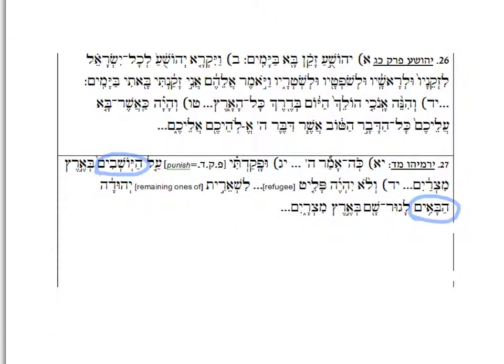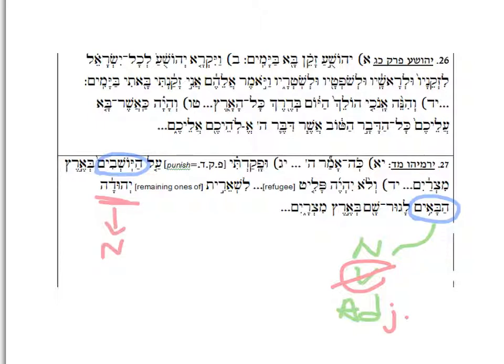So translate haba'im. Right? If it's a participle, it could be a noun, a verb, or an adjective. So I know right off the bat that it's not a verb because I have a hey prefix. And I know if it's a noun or an adjective by looking at the word that comes right before it, Yehuda. So Yehuda is a definite noun. So I have two nouns in a row that are definite. I have the ha-ha rule. Right? The ha-ha rule tells me that I'm dealing with a noun and adjective. So Yehuda is my noun, and haba'im is my adjective. And when I'm dealing with participles, what word do I insert in the middle? I add who or that.